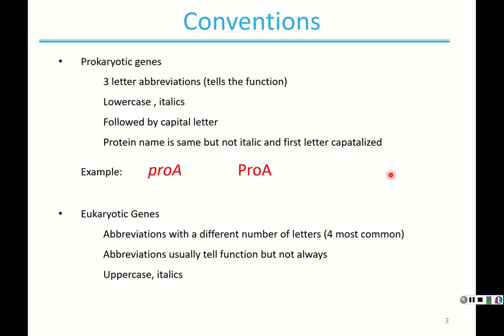So if you're reading a paper and you see something italicized, that's talking specifically about the gene. Okay, if it's not italicized, it's talking about a protein. Okay. Sometimes they're followed by numbers, right, depending on what gene you're looking at. Okay, so for example, pol A1 would be the gene for a polymerase, and pol alpha is the protein. So the gene and the protein abbreviations don't always match up.